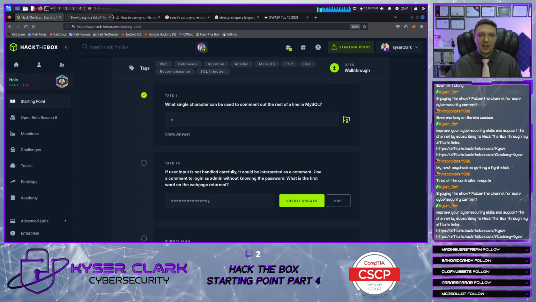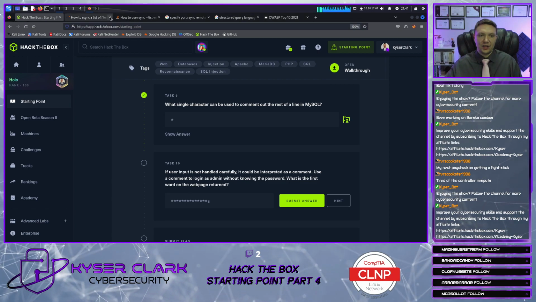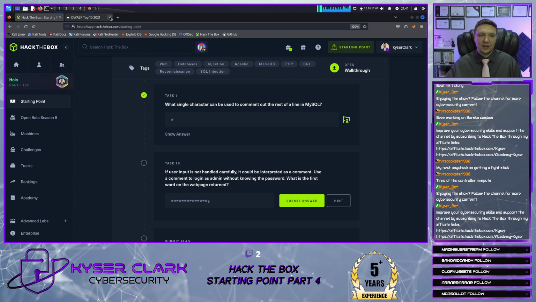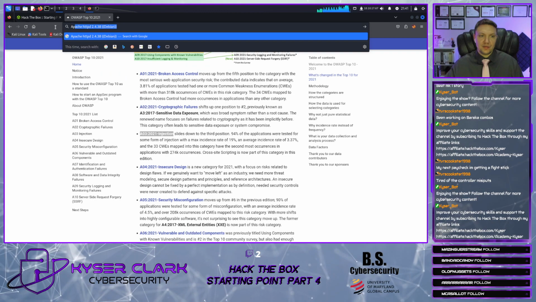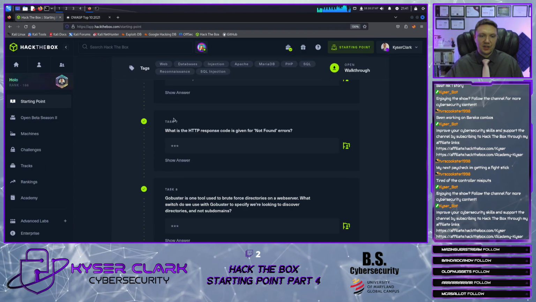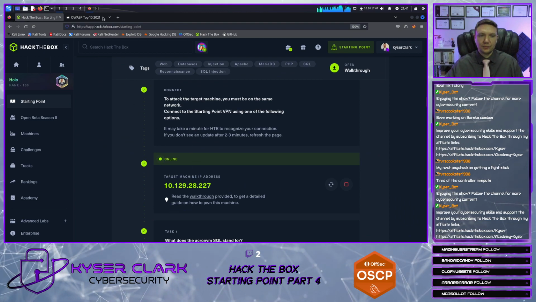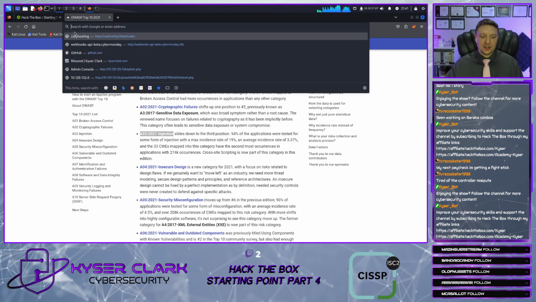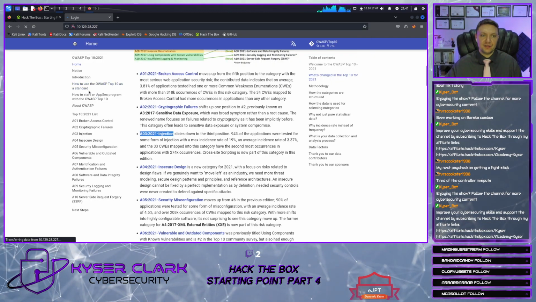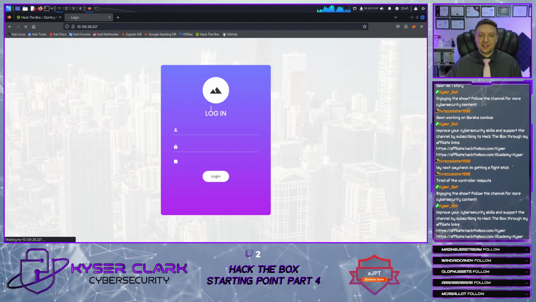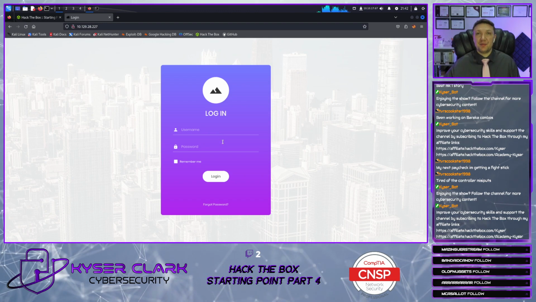So let's go ahead and open up our browser, which is already open, but we can close out some of these tabs here. I want the IP address. To navigate to this web page on our target, if we just paste the IP address up here and go to that, this is the web page running on the target. It's telling us to log in as an admin by using a comment.